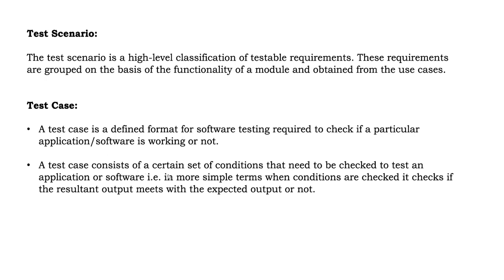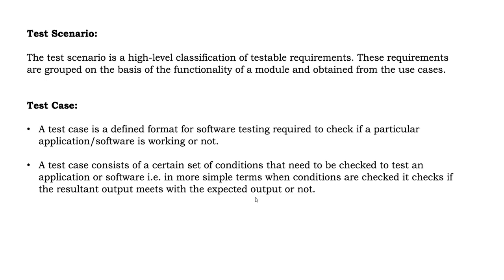This case consists of a certain set of conditions that need to be checked to test an application or a software. That is, in more simple terms, when conditions are checked, it checks if the resultant output meets with the expected output or not. So basically, we will verify the expected result versus actual result while executing test cases. So test cases need to be properly written because even if we miss any one scenario or one test case, there is a risk involved.